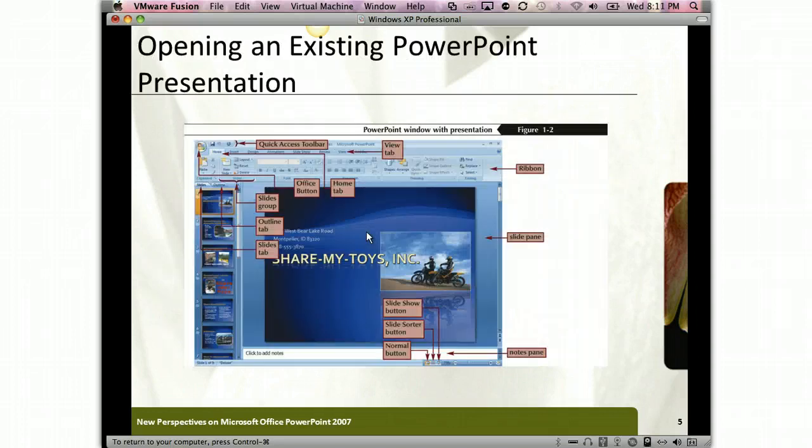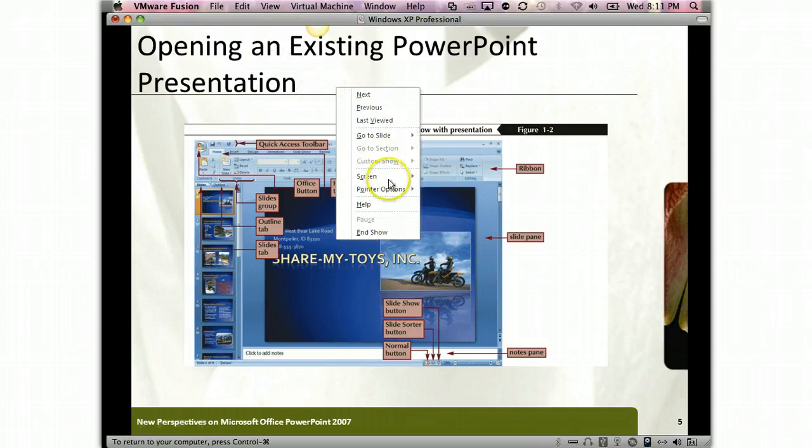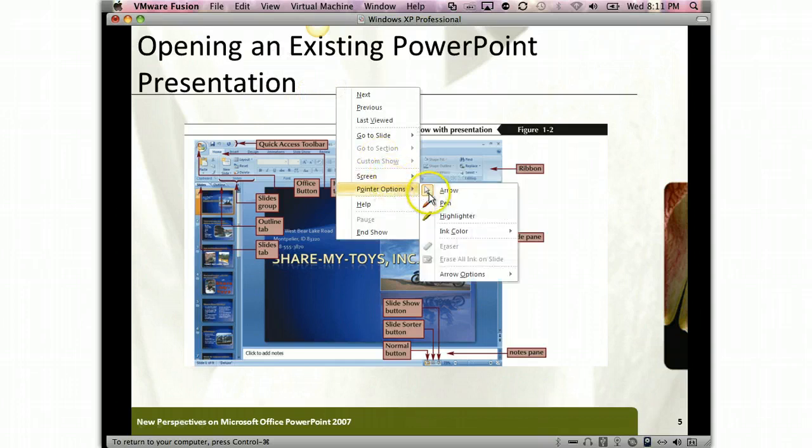The components of your screen, now this is viewing PowerPoint 2007, and PowerPoint 2010 that you have at home, got rid of the Office button. So it replaced the Office button in 2010 with a File menu, okay? That's the only difference. And then you still have the quick access toolbar. In fact, let me bring up my pointer tool here.